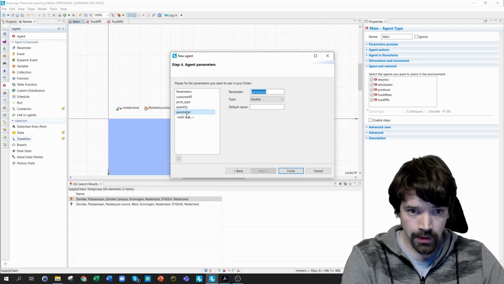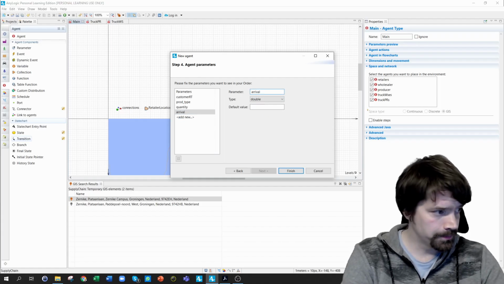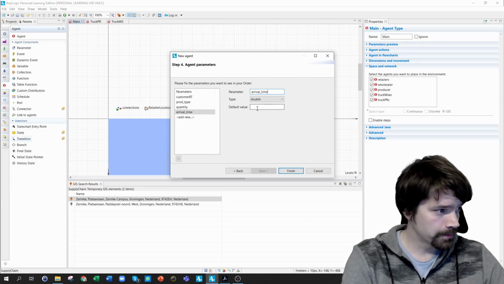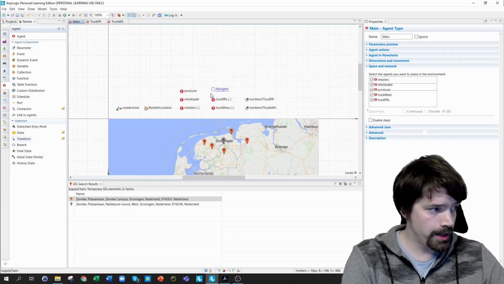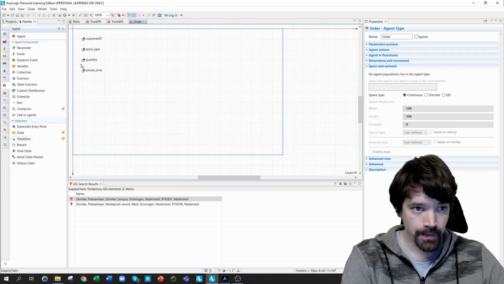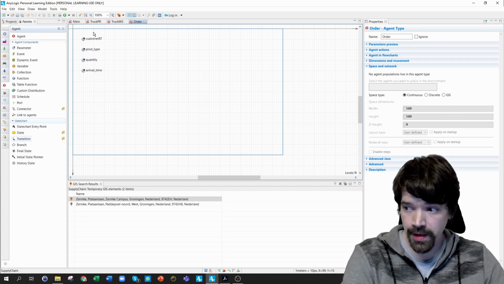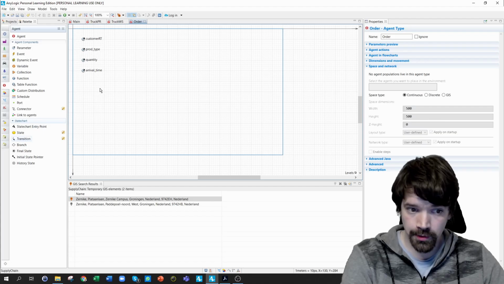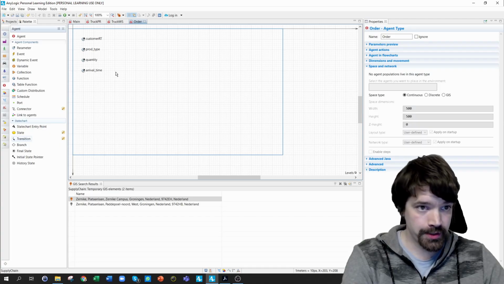And the final one is the rifle underscore time. This one is a double. We can finish it. Then our agent is generated. Here we can see how our agent looks like. If you made some mistakes, you can correct them here. You can, of course, include more parameters if you need them for measuring key matrices.